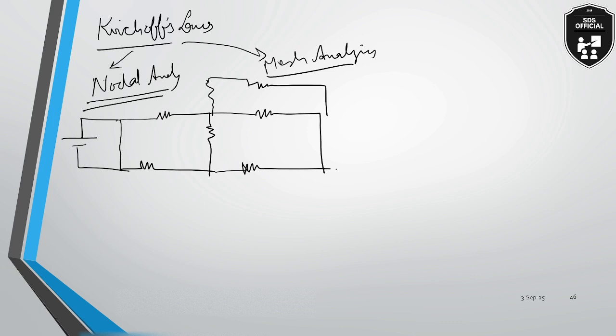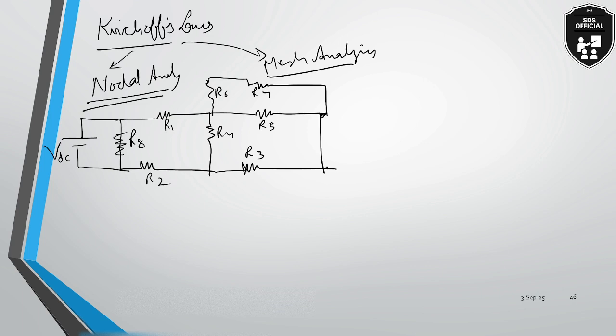So consider this circuit. Let us say there is a voltage VDC applied in this particular circuit, and these are all resistances R1, R2, R3, R4, R5, R6, R7. Let us say these are the resistances. Now it is obvious that whenever we connect this voltage to this circuit, there will be flow of current within this circuit. Let us say this is resistor 8.